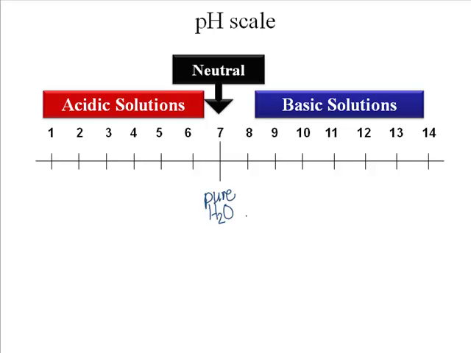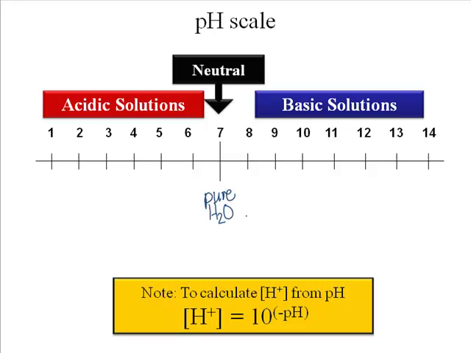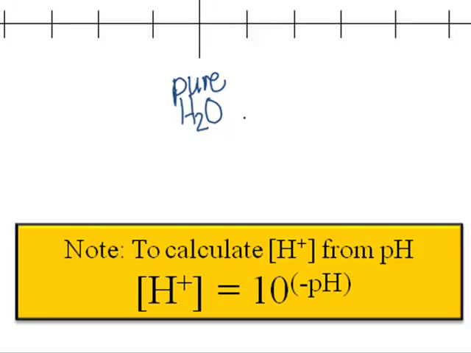And you can even back calculate based on pH what the original hydrogen ion concentration of that substance is. To calculate the amount of hydrogen ion, if all you know is the pH, you simply take the number 10 and raise it to the negative pH. So water, if it's pure and neutral with a pH of 7, has a hydrogen ion concentration that is 10 raised to the negative 7th, or 10 to the negative 7th.